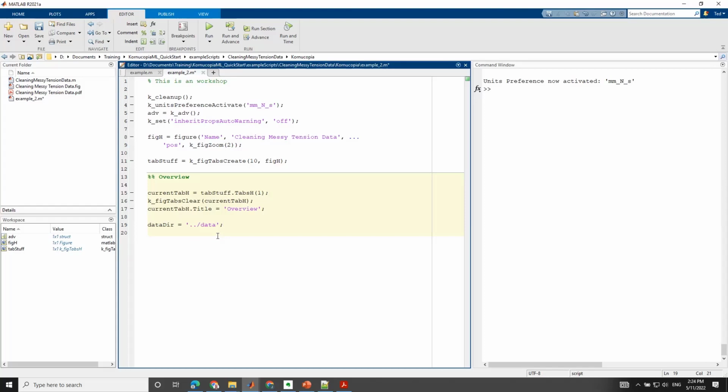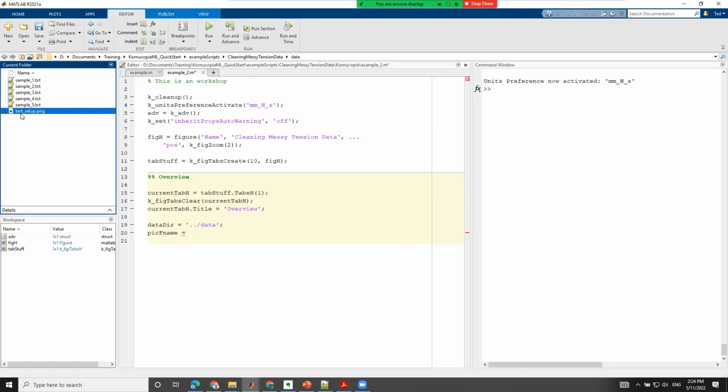On a Linux machine, it would have to be in this direction, I'm pretty sure. Now I'm going to specify the name of a picture file. And the picture file's name is this test setup PNG, so we'll just copy that.